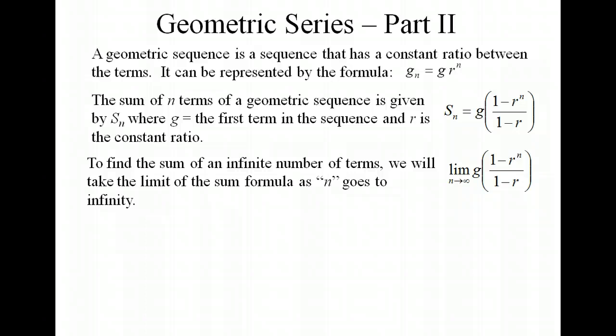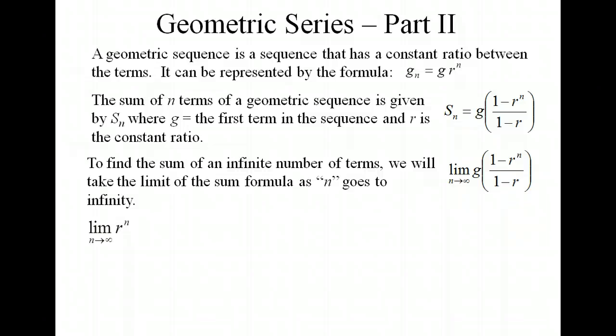What we're going to do in this video is find a formula for the sum of an infinite number of terms of a geometric sequence. We're going to start with our formula for a finite number of terms for the sum of them and take the limit as n goes to infinity. So looking at our formula, the only term that has an n in it is the r to the n. So we're going to focus in on what happens to r to the n as n goes to infinity. Now you're going to get different values for the answer for this limit based on what r is.